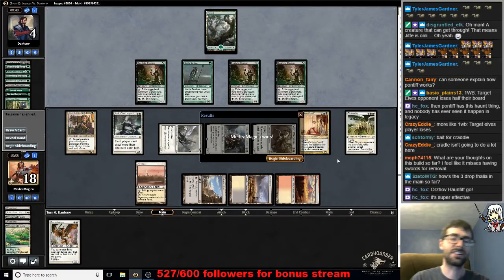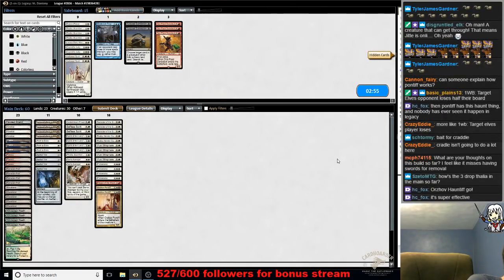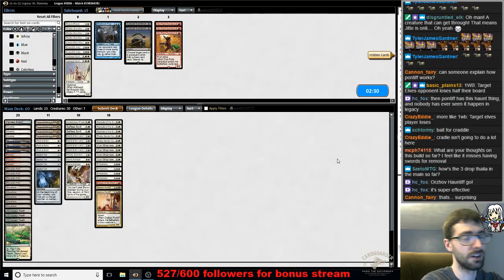Alright, so we got a match. Or, we got a game against elves, I should say. So we kept a slow hand that had a Pontiff, and it worked out. Drawing the Spirit was definitely acceptable there. I will say Spirit did some work that game. It kept us from just dying to, like, Wirewood Symbiote drowning.